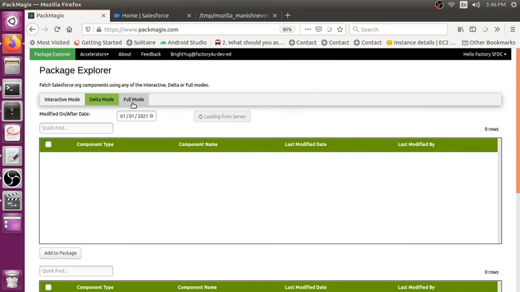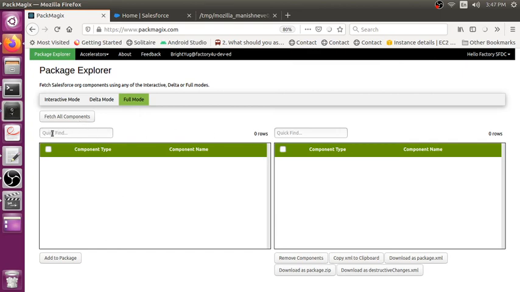Also you could fetch a list of full components when you want to, using fetch all components. Again, this is fetching all the types of Salesforce component from your org, and once they are fetched here, you could see all the components. Sometimes you might have thousands of components, and if it goes beyond 10,000 components, obviously you cannot download that as a package.zip. But it is a good idea to see all the components in case you need it for documentation purposes, or you want to filter based on names only. Sometimes you would prefix or postfix some of the elements with a particular name, and that way you could list down only those components, and then build a package with that.